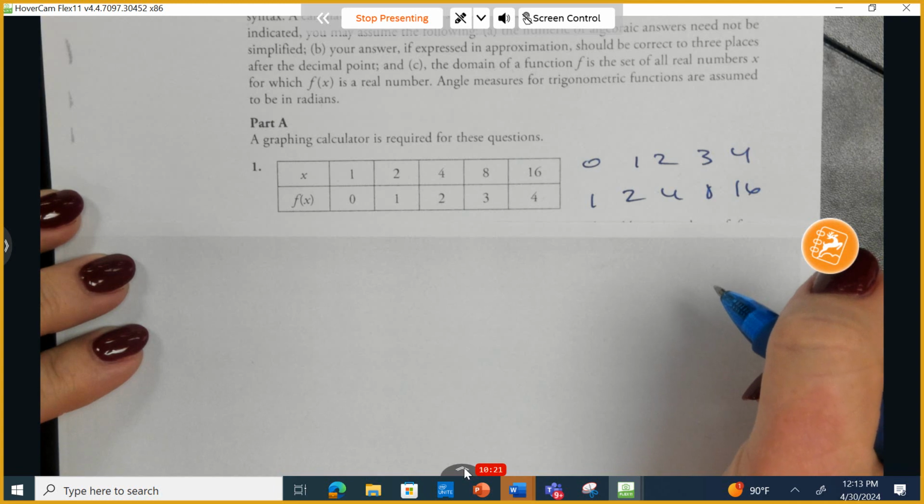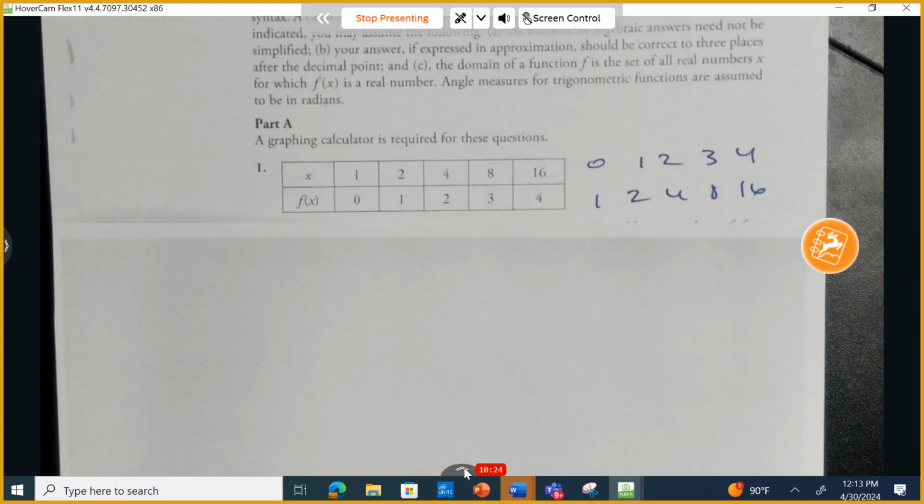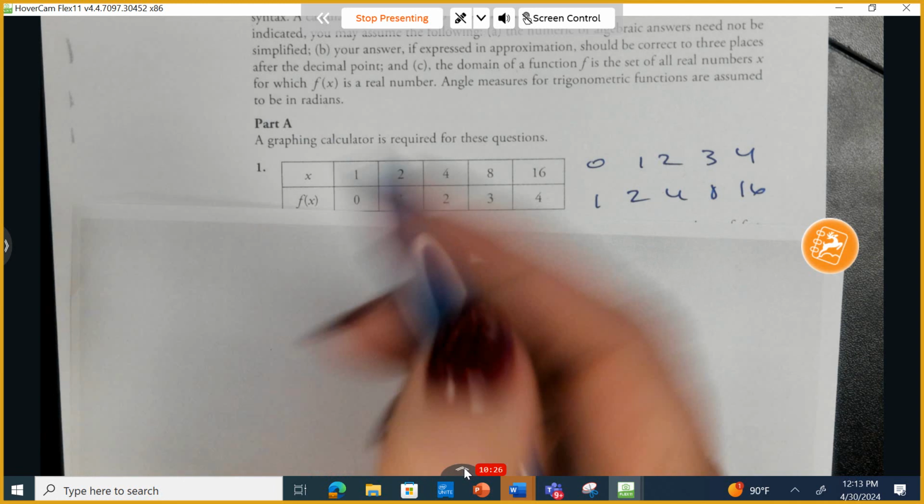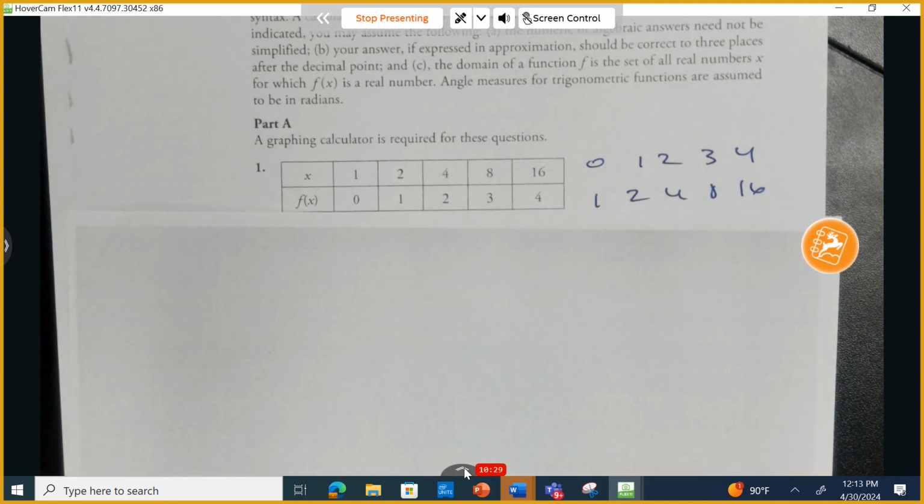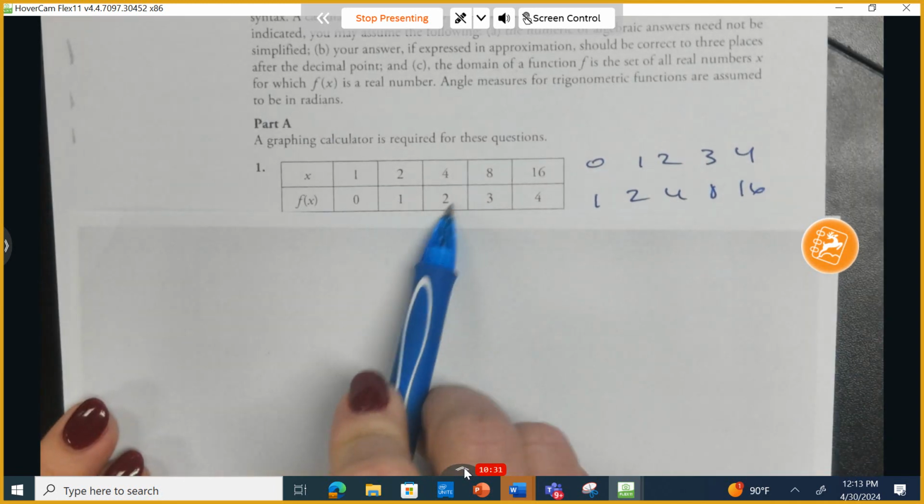And it was really easy for a lot of people. So when they chose exponential, I was like, oh, you're so close. You see the patterns, but the pattern is switched, okay? So we're looking at the output values when we look at them. The output is what's determining it, okay?